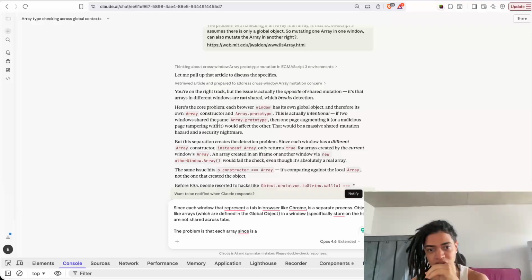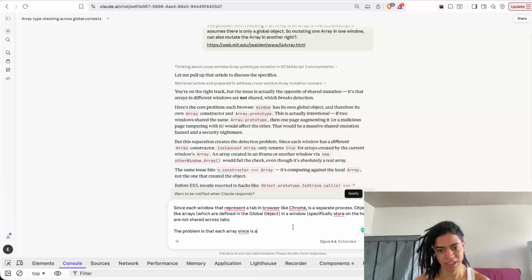If two windows share the same Array.prototype, there will be a massive shared mutation hazard on security. But this separation creates a detection problem. Since each window has a different Array constructor, instanceof only returns true for arrays created in the current window.